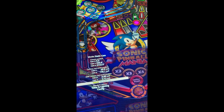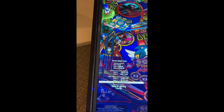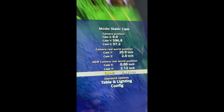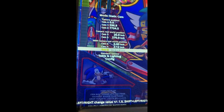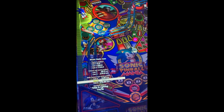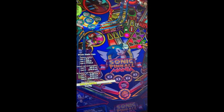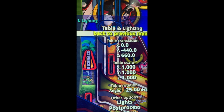I guess I see it on the table now, because over here, I don't see that. So it's like I'm just getting closer into the table. Do I regret it? Yeah, kind of. Look, I can actually type it in. Oh, that's awesome. There we go. Now that's cool. I remember it was about 270. So I could type it. All right, so that's great. So I guess I'm back where I was. But I still feel like maybe I need to go to table. This is probably what I want.